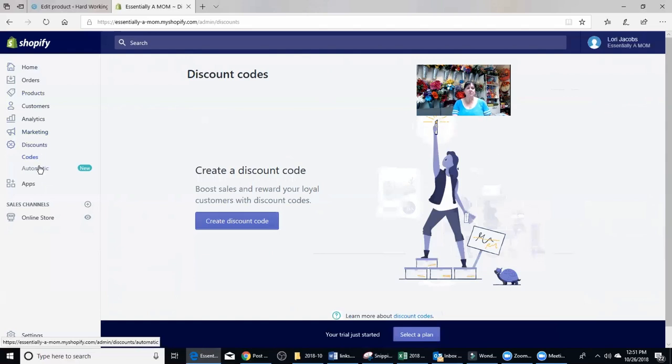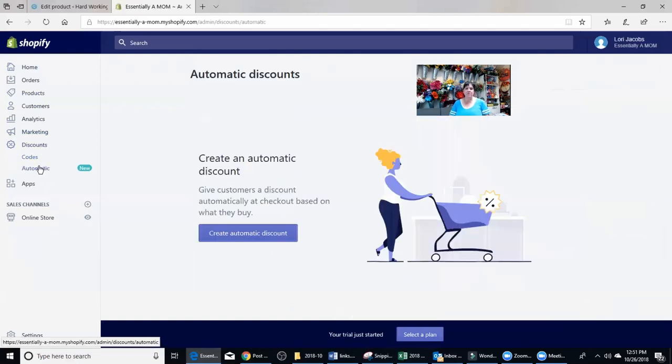So you can do that with these automatic codes. All right, so what that does is when they check out, they're going to get sent this code saying, let's say that you say, thank you 10. You give them 10% off, and then they're like, ooh, 10%. So then next time they're going to go buy something, they might come back and buy from you because they have that 10%.